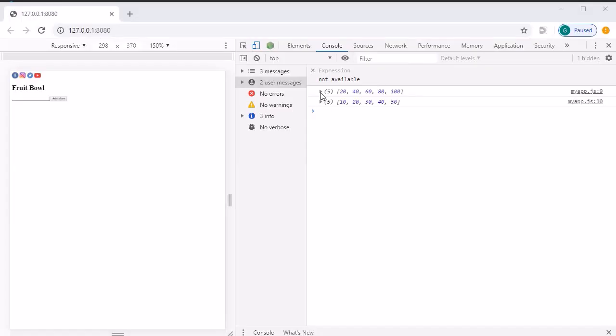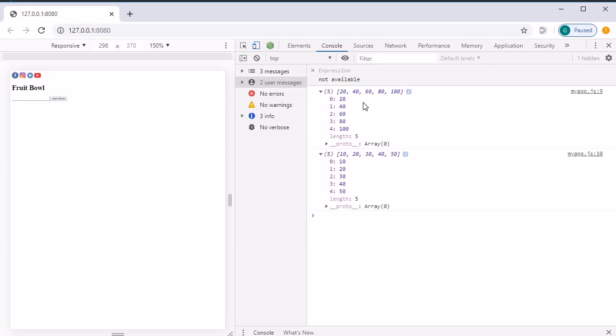You will find it over here. It has returned two different arrays and each of them contains different values. This one is the original array and this is our new array where the operation has been applied, like we have applied here, divided by 2. You can do any kind of operation you want, and it will return the new array with the updated values. So now let's look into a real-time implementation of the map method.